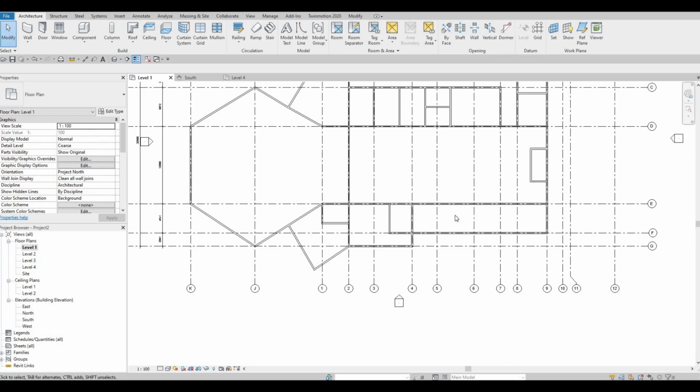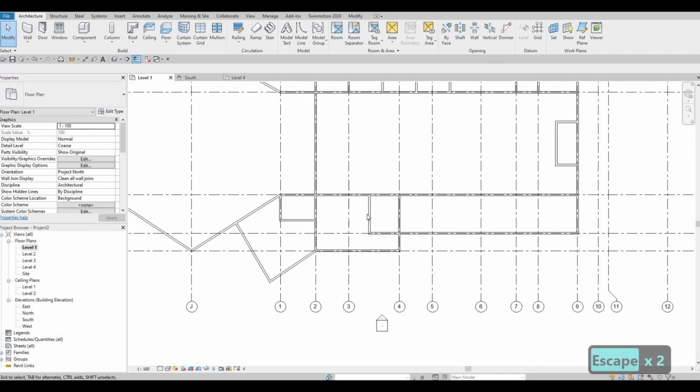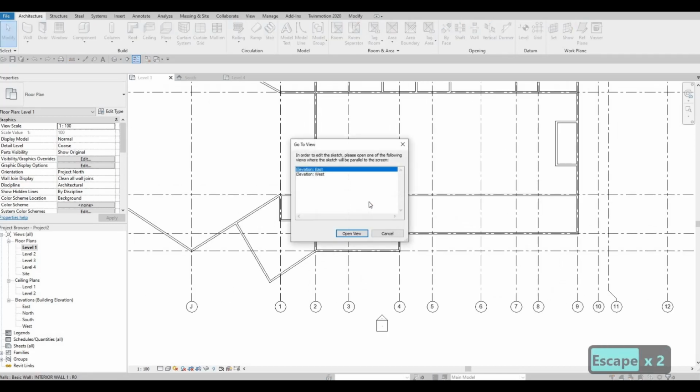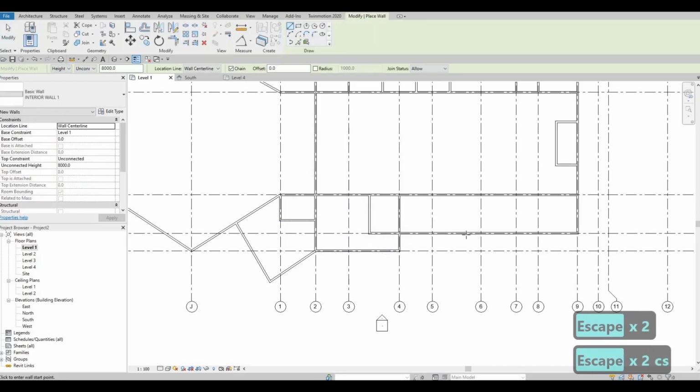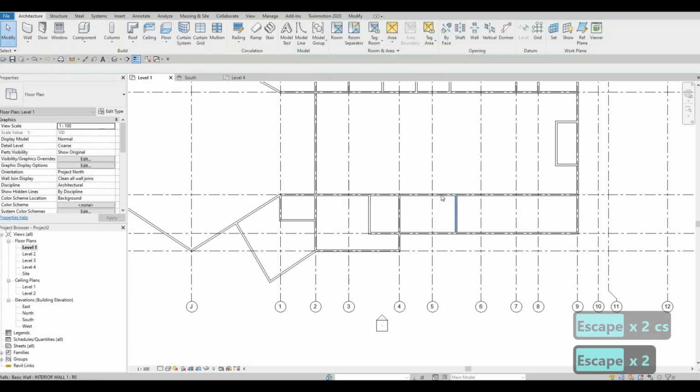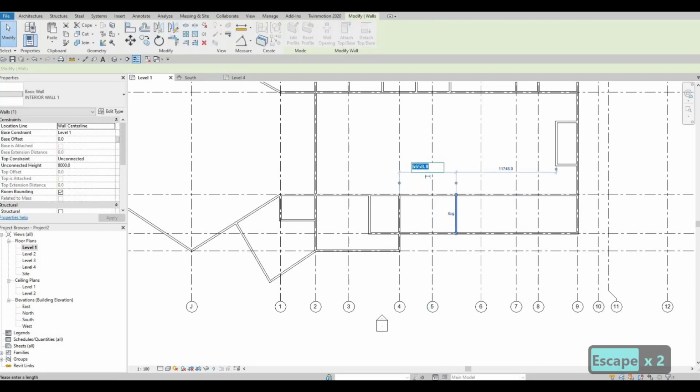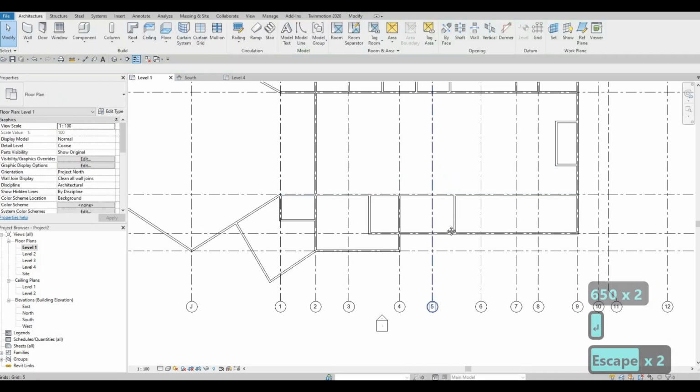And then we have a kitchenette right here. So the kitchenette, it's around 6,500. So sorry, 6,500.